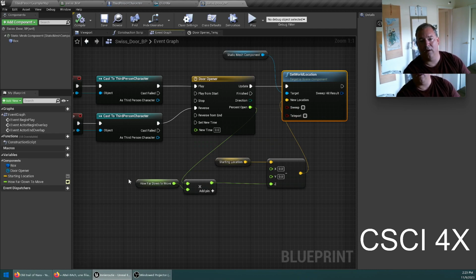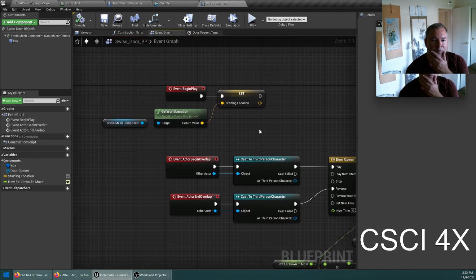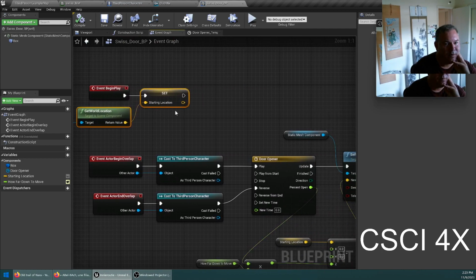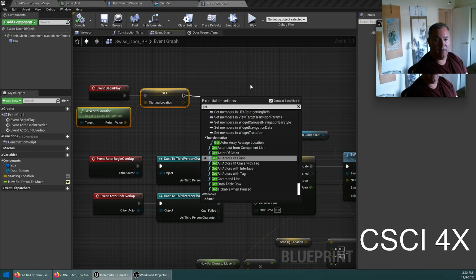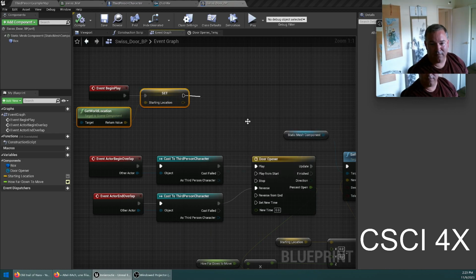So rather than doing this, it'd be really cool if we could have it just dissolve. And so when we begin play, we're saving our world location. That's cool. And then what we need to do is create a dynamic material. Let's see, create dynamic material instance here.